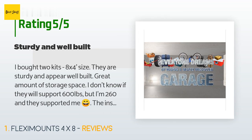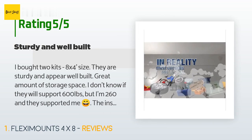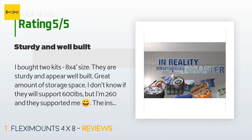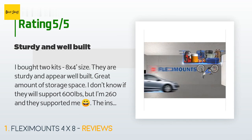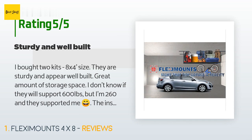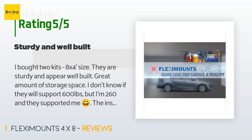A customer said, "I bought two kits, 8x4 size. They are sturdy and appear well built. Great amount of storage space. I don't know if they will support 600 pounds, but I'm 260 and they supported me."